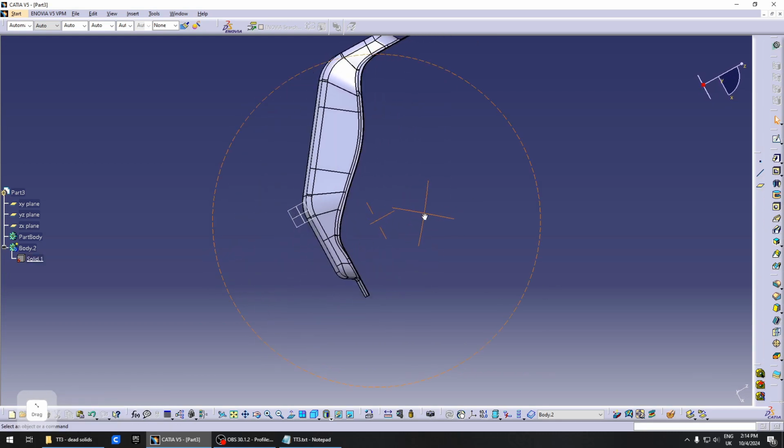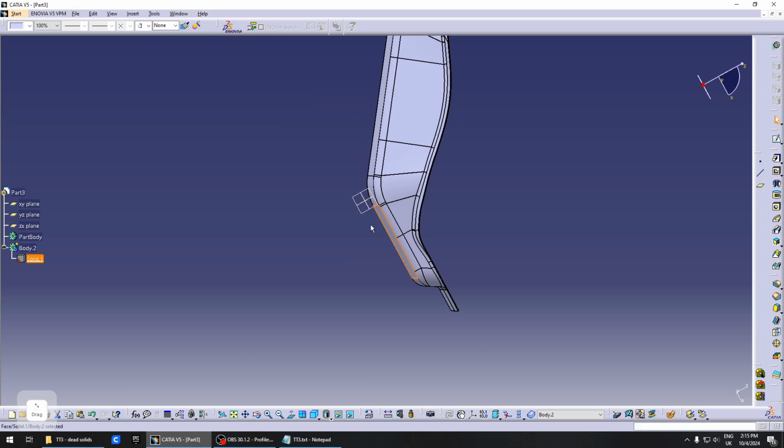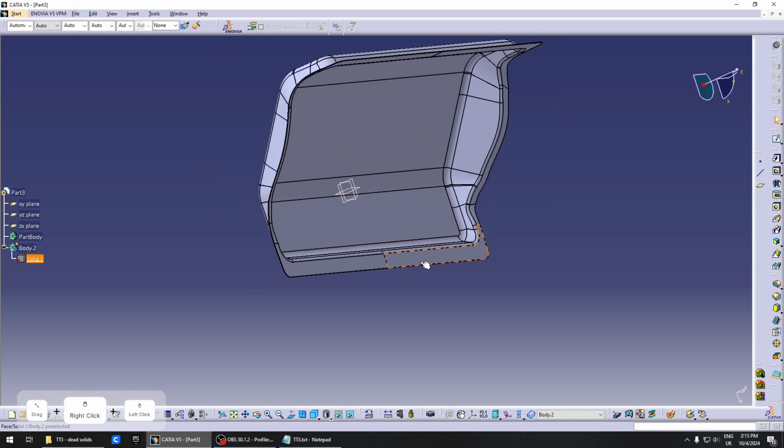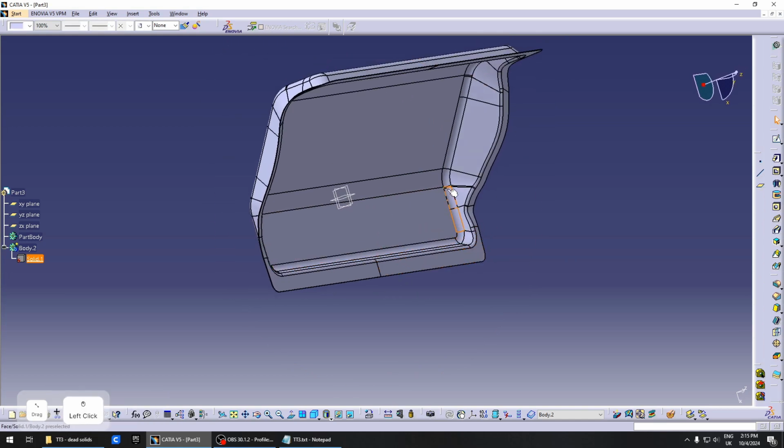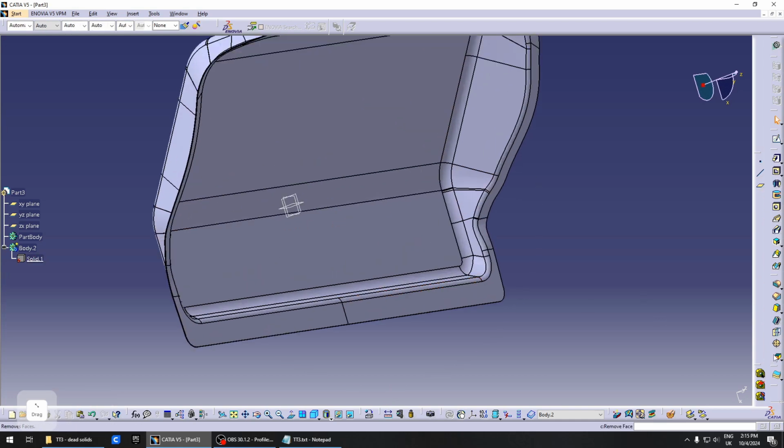So let's suppose that for this change, we need to change the angle of this surface. We need to modify the angle of this surface like this. Let's say 5 degrees in this direction. In order to do that, we need to get rid of these radii along our modified surface.